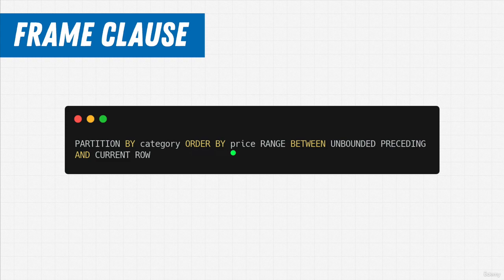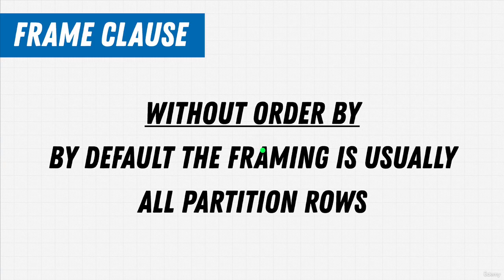But what we're basically saying here is that when we use order by, we are changing the frame. We're changing the frame of reference. And when we look at a frame clause, if you don't use order by, the frame we look at is usually the entire partition. And if you just used over without anything in it, the entire partition is the entire window, correct? We saw that when you used over, we were running the calculation against all of the data. When we use the partition by without order by, it's against all of the partition rows.